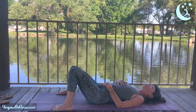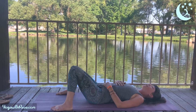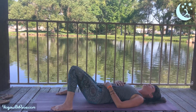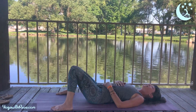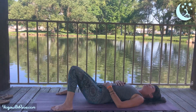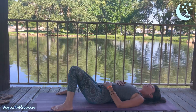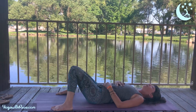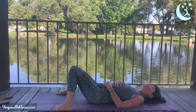So inhaling through your nose. Pull the breath nice and slow, expanding your lungs. Feel your intercostal muscles stretch as you expand your ribs. Hold your breath. Take another sip of air. Feel really full. And then open your mouth and exhale. Nice. And just allow your body to rest and release down into the floor.